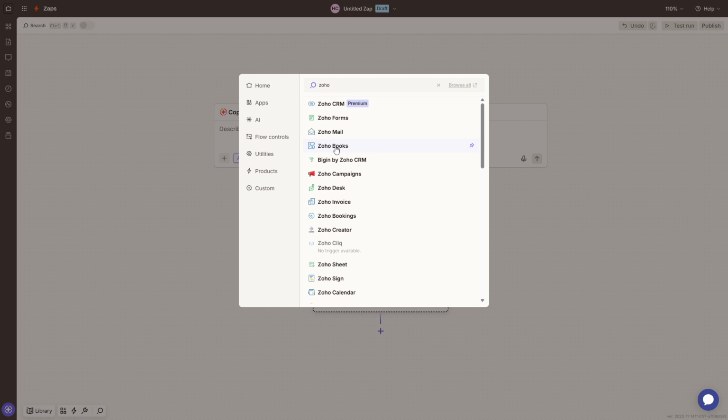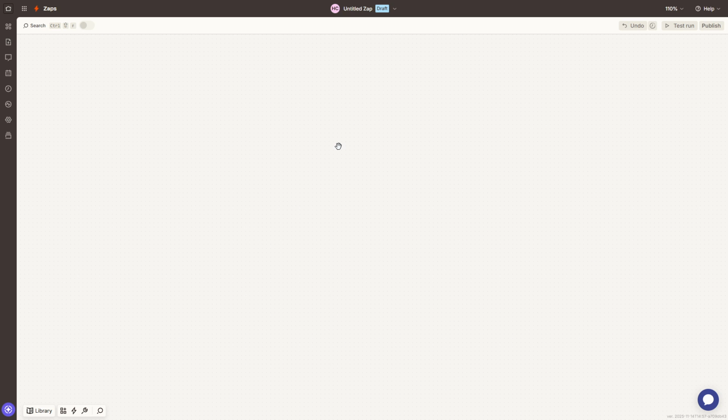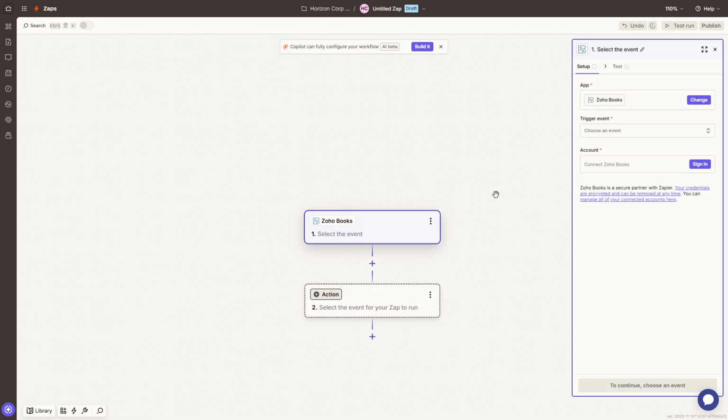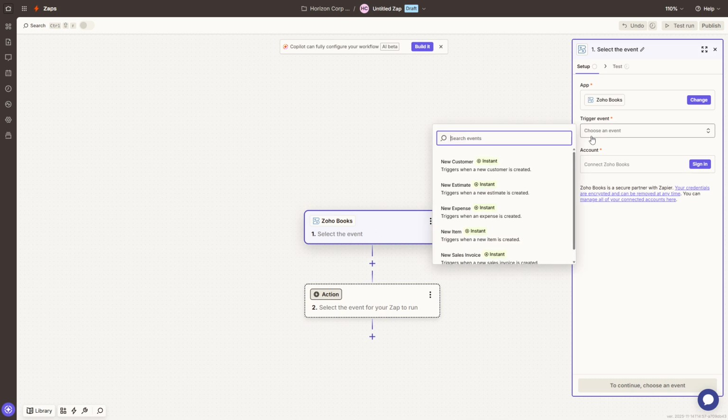Now, you need to type Zoho in the search bar that appears after you click on the Trigger button. This step is designed to point out the specific app you want to automate tasks with. From the options displayed, you should be able to easily locate Zoho Books. Select it by clicking on it. This selection signals that we're choosing to automate tasks using Zoho Books.